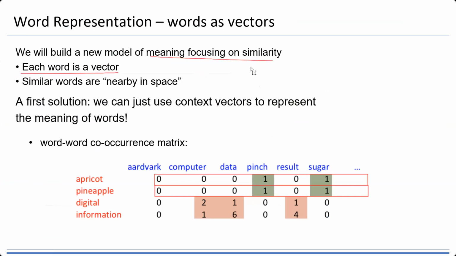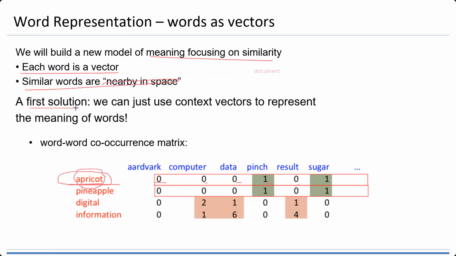In the previous one, the factor is a document. So one row means one document. Now we can make the word representation where the words are factors. If we look at the word apricot, it is a factor. When the word apricot appears, I want to know how many other words appear at the same time with apricot. So similar words are nearby in space.